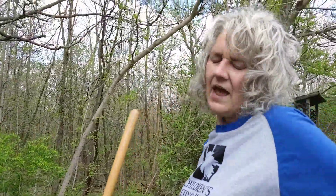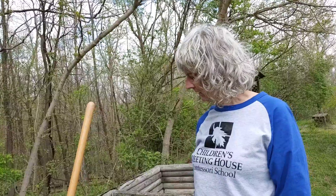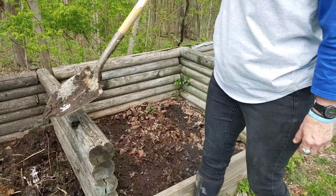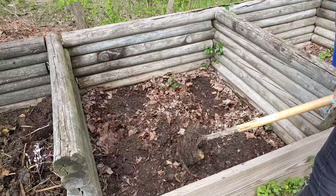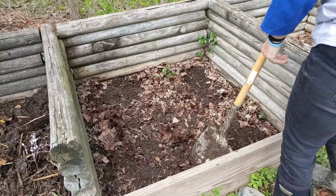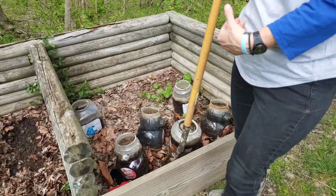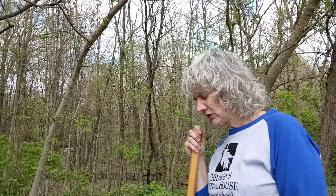This is what we have been using every day since the school year started. Obviously no one has added anything to this compost in over six weeks, but still it's happening here. Now here's the dirt from last year — these are your banana peels and orange peels, apple cores from last year. Look at that rich crumbly soil, and then over here is from the year before that. So if we were going to do any gardening, this would be a great place to borrow soil or even add to our garden beds to amend the soil.